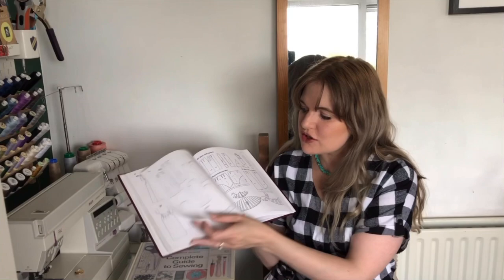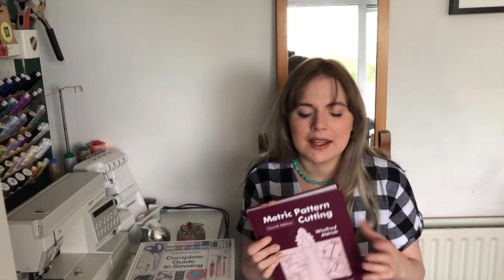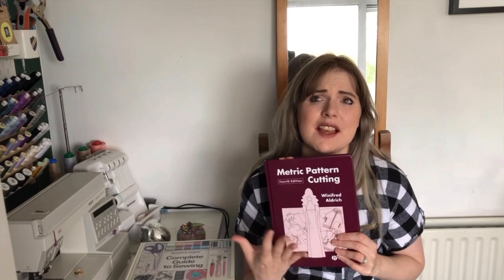It covers different skirts, draping, and things like the coil effect. Even if you're looking to do a coil top, you can find a hack for it — there might be something in this book, it might be for a skirt, but it's the same principle. The books I use more you can tell because they're all white around the edges. This is the fourth edition — I've heard it's up to maybe the eighth or ninth edition now.